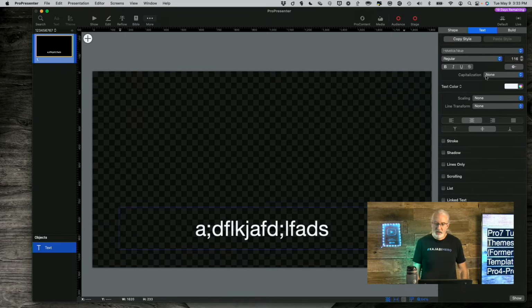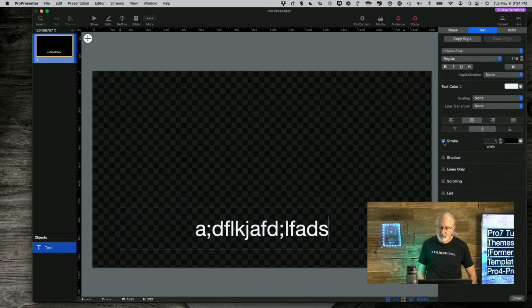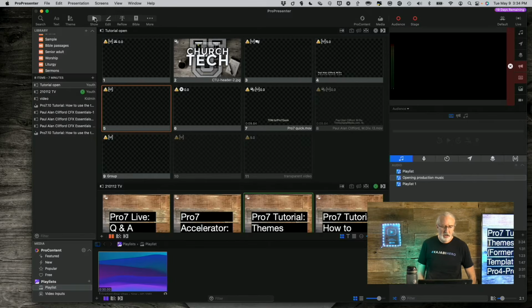Okay. And I almost always want to add an outline to that, so that is called a stroke in ProPresenter 7. So I'm going to click on that, and that adds, let's add like a 3 or 4 pixel wide stroke. Let's make sure that that is showing there. So that's good. I just want to leave that like that. So we're going to go here, and now let me find a song real quick.